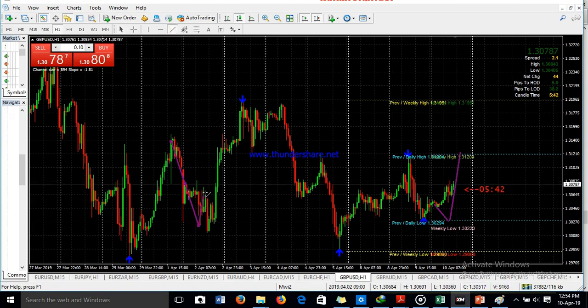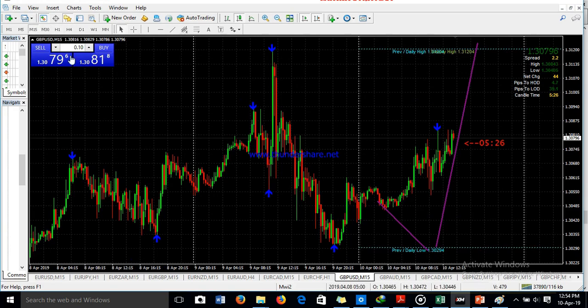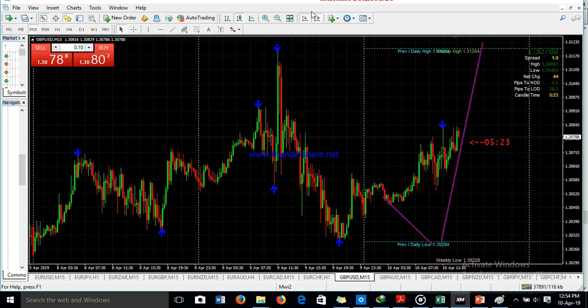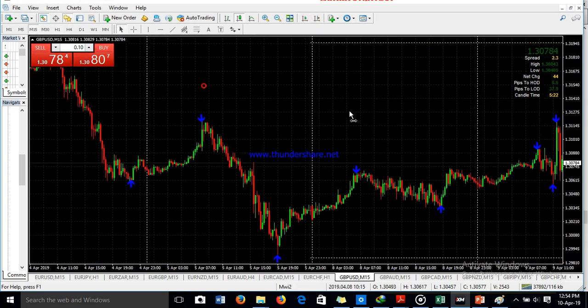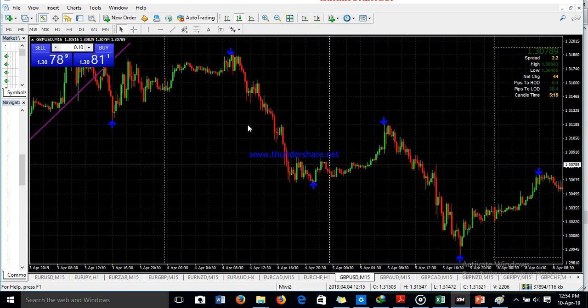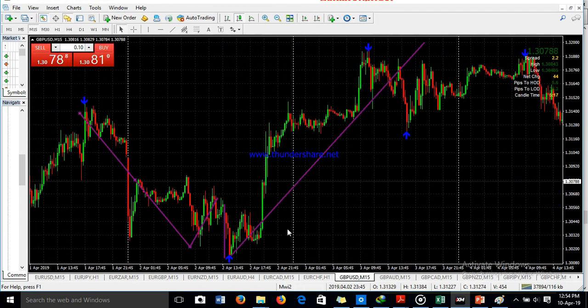Because this was the low of the day, and then what happened after the low of the day? The market came down there, and then it gave us a second leg. Second leg, what happens after the second leg? The market goes up. So I want to see it on the 2nd of March quickly. Let's see it on the 15-minute chart. See that? Do you see what I was saying?